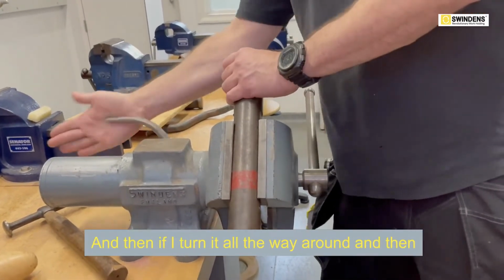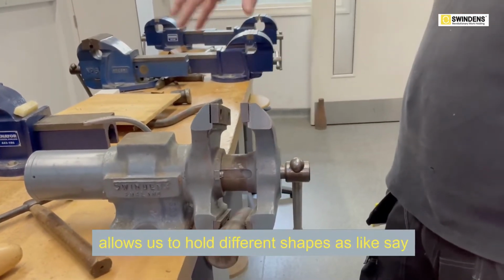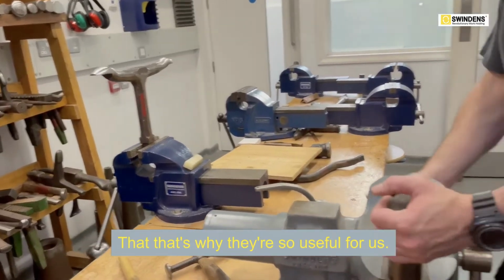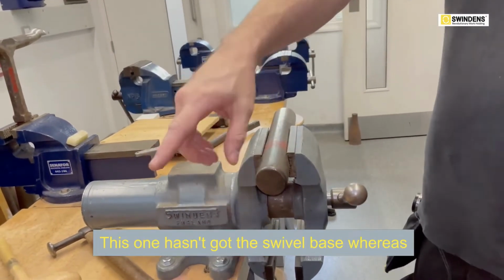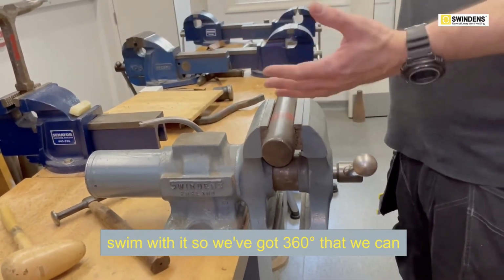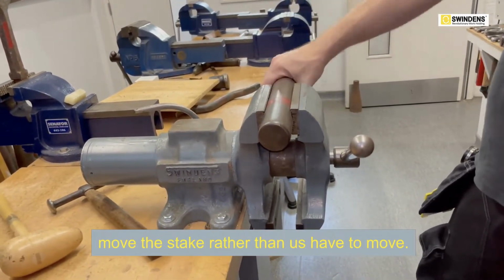And then if I turn it all the way around, we've got the straight jaws on that side, which allows us to hold different shapes. Like I say, as you can see, there are so many different shapes and sizes. So that's why they're so useful for us. This one hasn't got the swivel base, whereas the one there has. So we're fixed in that position, but the other one you can swivel. So we've got 360 degrees that we can move the stake, rather than us having to move.